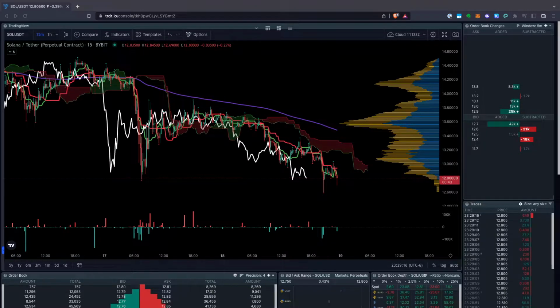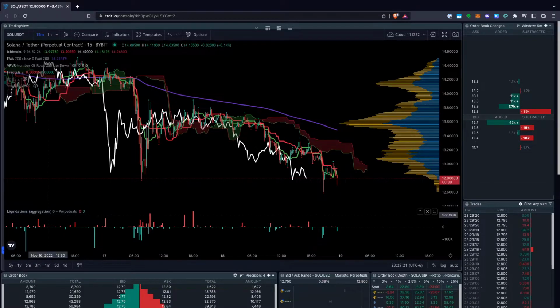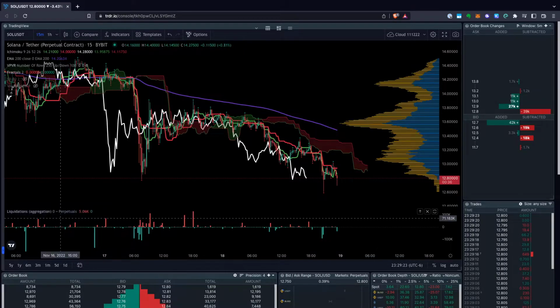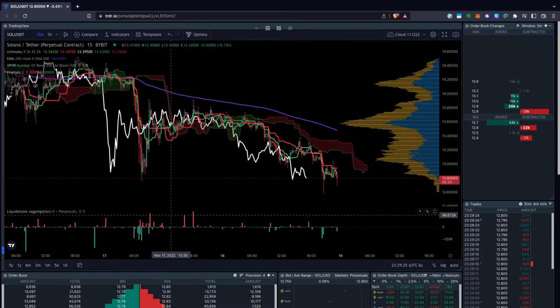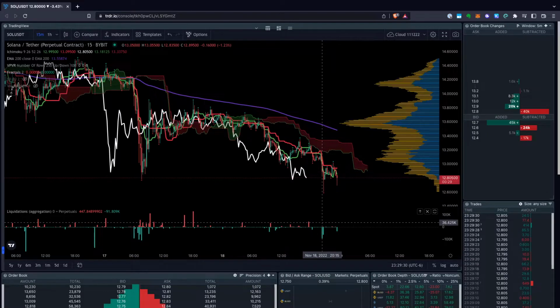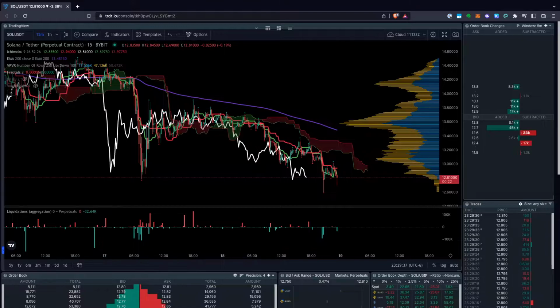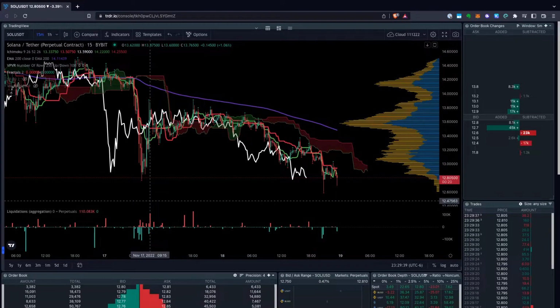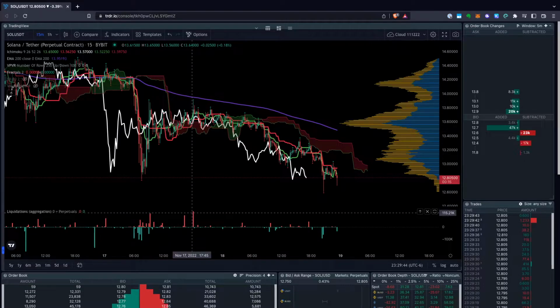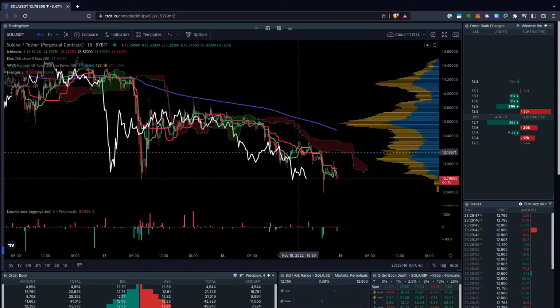I do have the volume profile here and some cool little features that they have. I have liquidations, but it's aggregated liquidations. And this is a pretty cool little feature here. It does let you see, like right here, where it spiked down and price went back up and things started going up. Or in other situations, like right here where it spiked, there were a lot of liquidations for shorts and then price just started to come down.